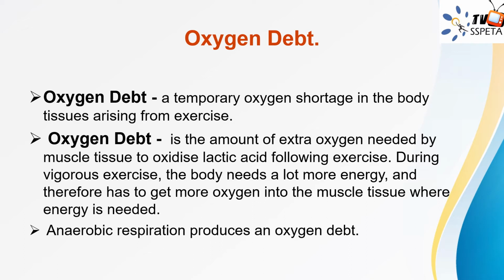Oxygen debt. Oxygen debt is a temporary oxygen shortage in the body tissues arising from exercise. Oxygen debt is the amount of extra oxygen needed by muscle tissue to oxidize lactic acid following exercise. During vigorous exercise, the body needs a lot more energy, and therefore has to get more oxygen into the muscle tissue where energy is needed. Anaerobic respiration produces an oxygen debt.